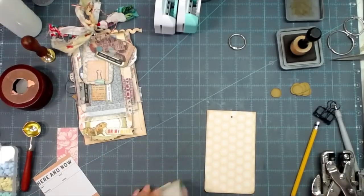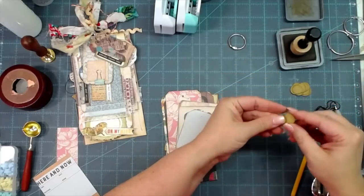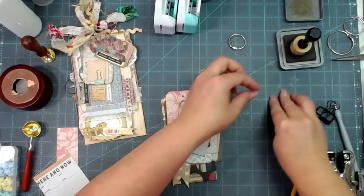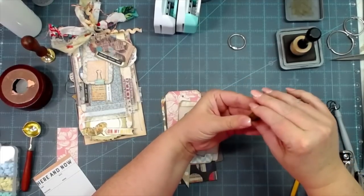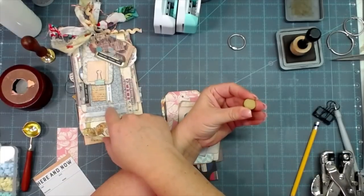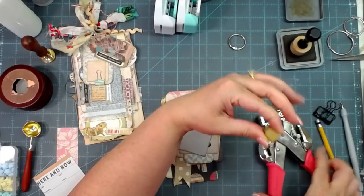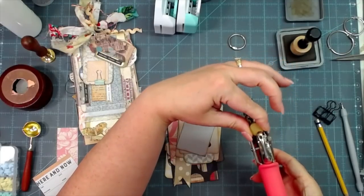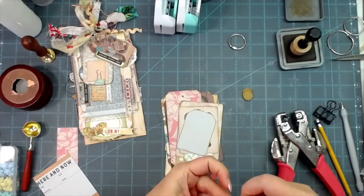And you say, oh, but wait, now you've got to put on all of those and make the hole again. Watch. Okay, so all of these I'm going to stack up. Stack, stack, stack. Get them all kind of centered. Now, I think it was like 9 or 10 when I did that one, so 12 might not fit back there. If it doesn't, that's fine. We'll half them up. But I'm going to hold them together. Yep, they're not all going to fit, so I'll do half and half.